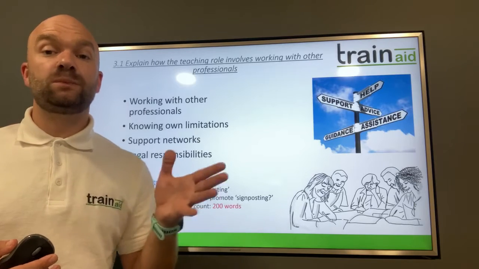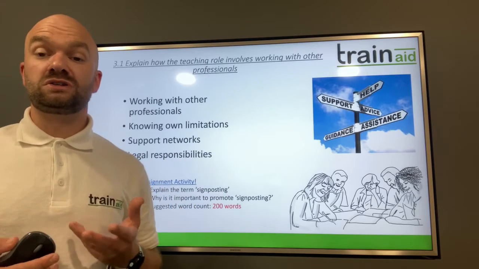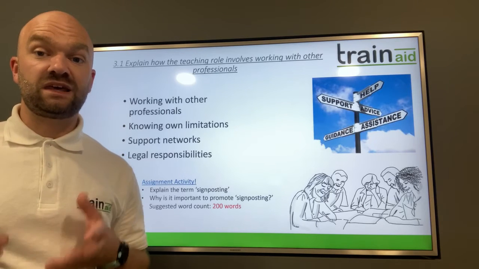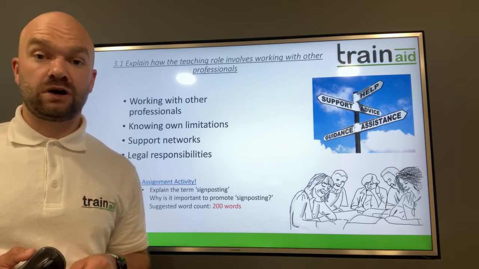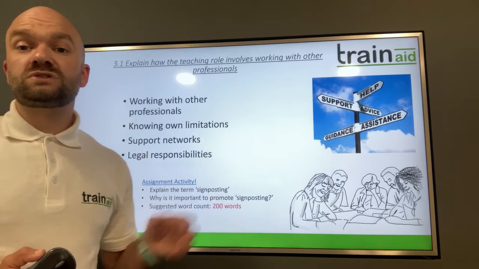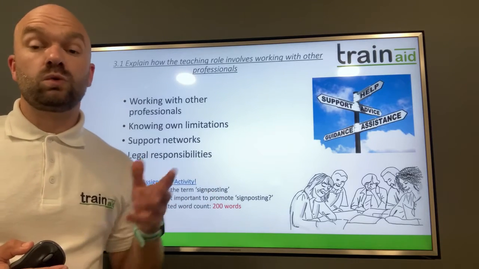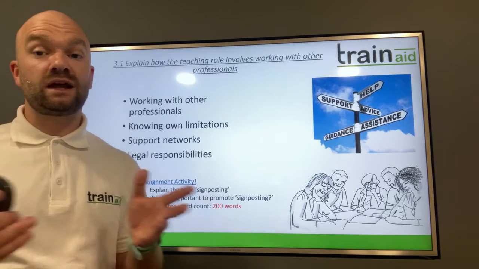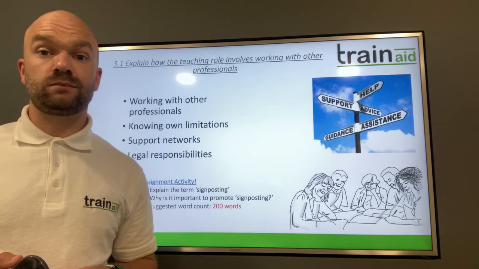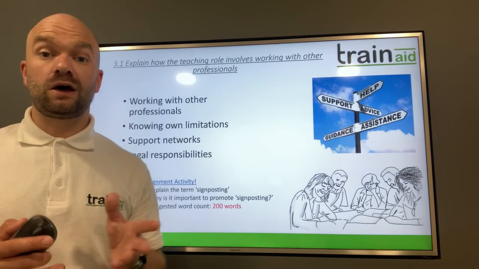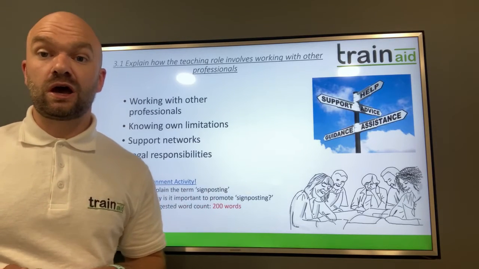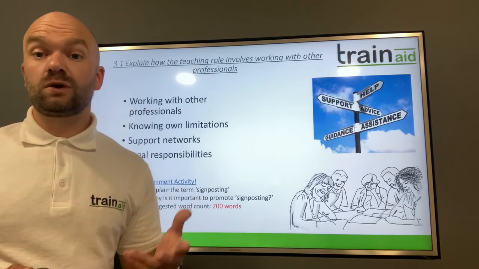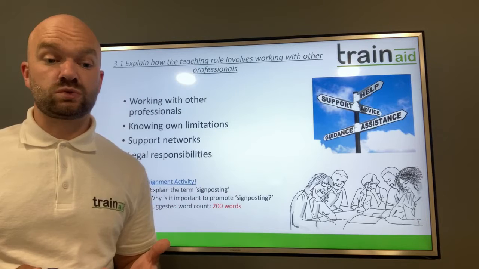So you're just pointing them in the right direction to seek professional advice to help them with the learning process if they have a particular need at that time. So signposting is all about working with other professionals, okay. Your own organisation might have a range of different organisations who they're associated with, who they could point the learner in the right direction to. It's very much about knowing your own limitations as well, okay.